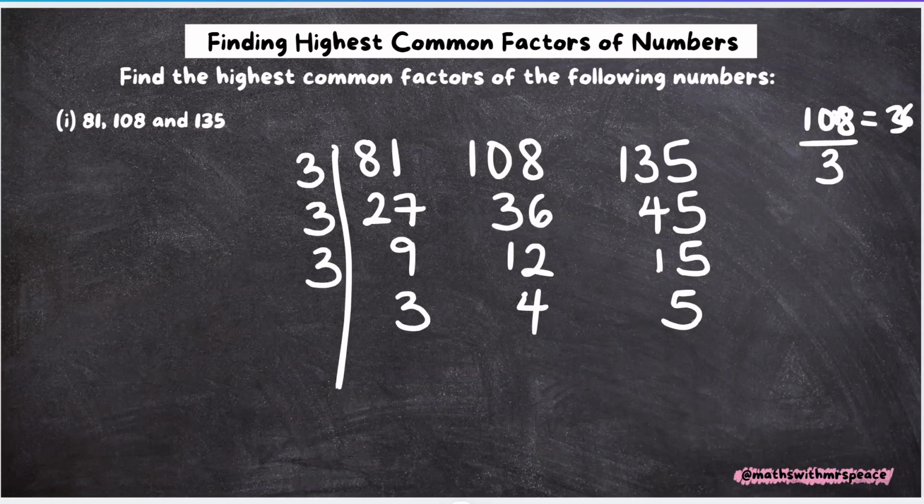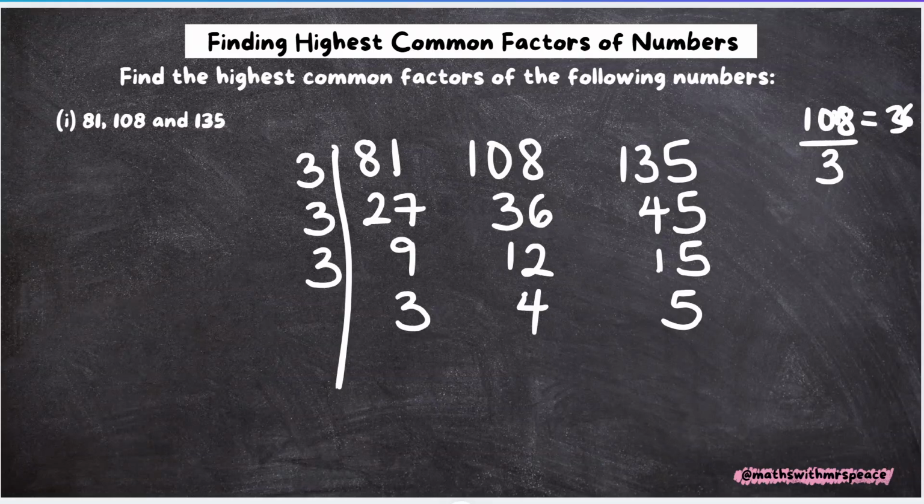And very quickly, let me just say the reason I don't usually encourage this method for my students is that there are instances where you can assume that you have used all the common factors even though you haven't. Say for example, after the first two divisions you arrive at 9, 12, and 15, and then you forget that 3 is common between 9, 12, and 15, and you decide to stop after the first two divisions. Of course your answer is going to be wrong. So that's the reason why I usually don't encourage this method.